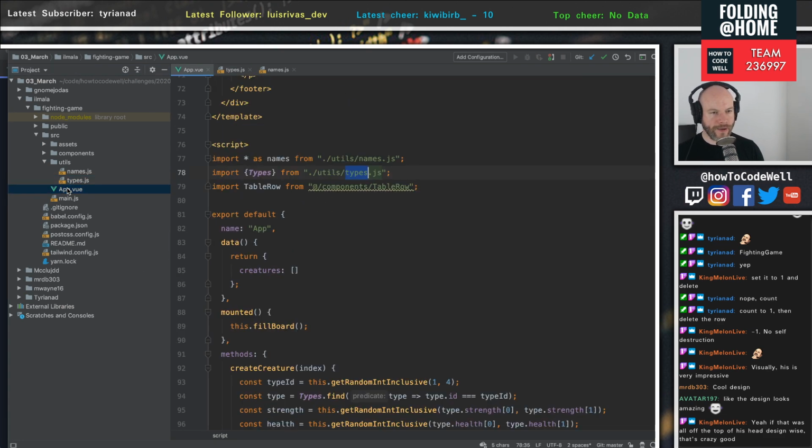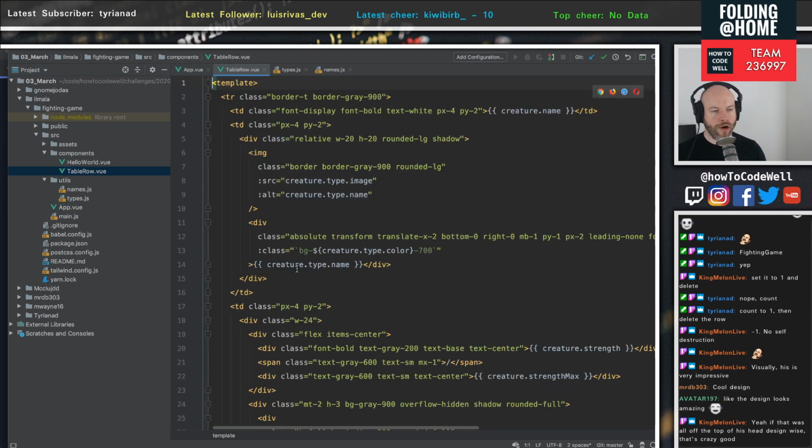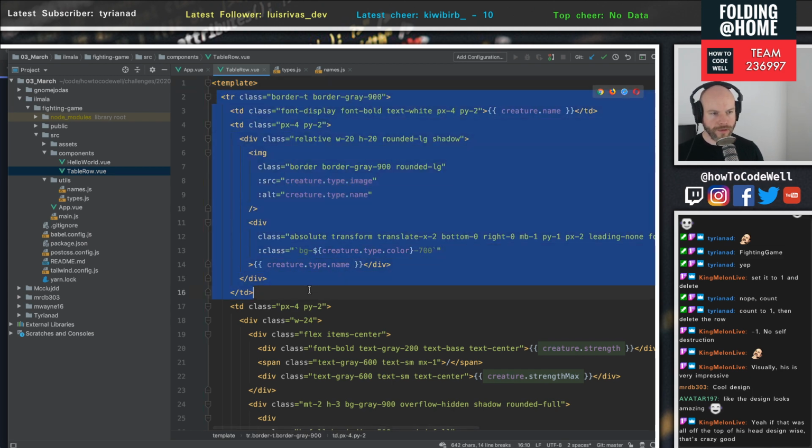Let's go back to here then. So table row from components table row. Now, obviously, I'm doing this out of the logical order of the application here. I'm just going through the imports. But this is the template here for the particular row.